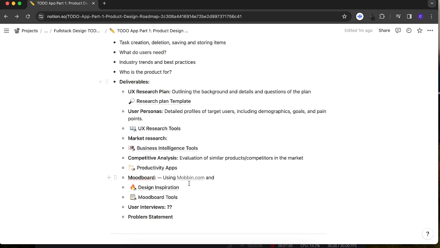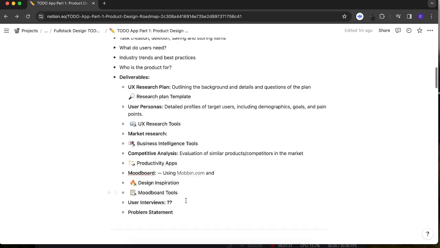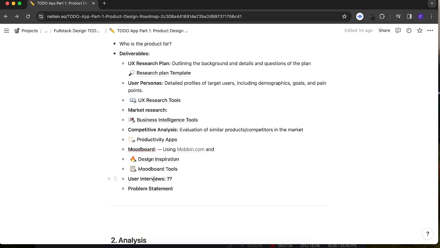I would be using mobin.com for getting user flows of some apps, and it's a great tool. There's other tools out there. I haven't looked at a great many of them, but I know that there's some of them out there. Mobin.com is a really good resource for getting inspiration or just hammering out user flows and seeing how other apps are structured. And we'll definitely, at the end of this phase, the research and discovery phase, be developing a problem statement.